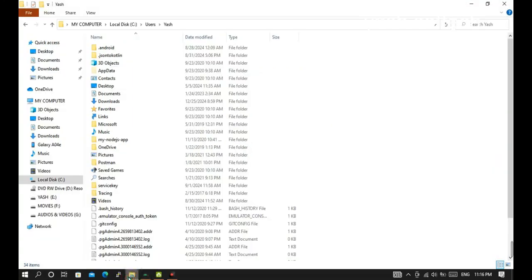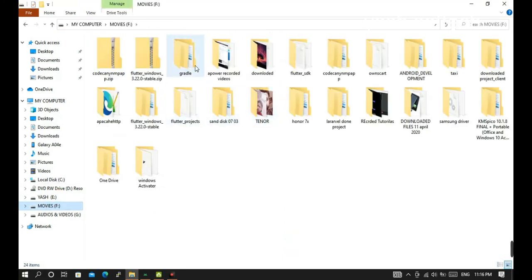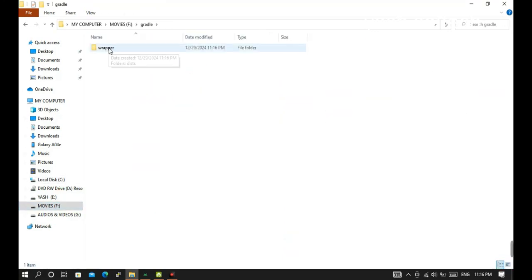If you go to the C drive folder, you can see there is no Gradle folder popping up again. So the path has changed successfully to another location. Now if we go to our changed Gradle location in drive F, in the Gradle folder, you can see the Gradle files are building here.